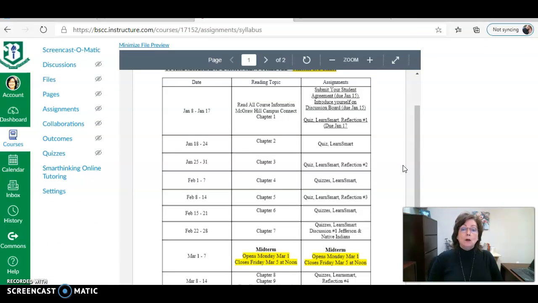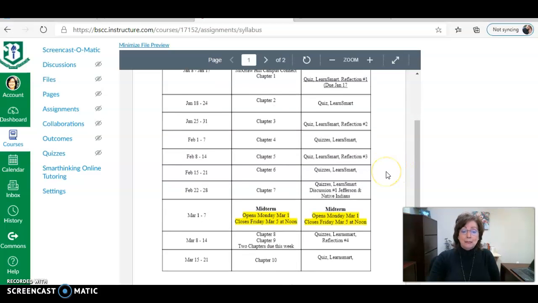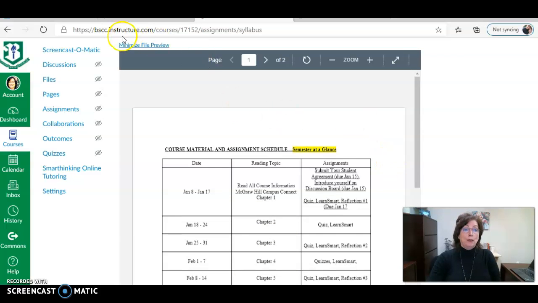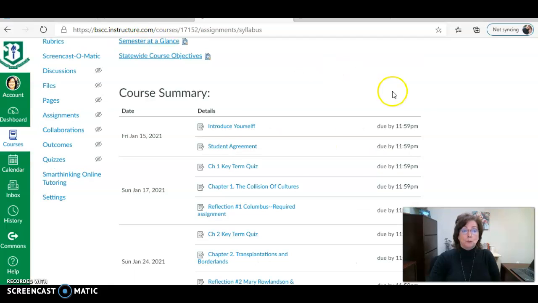This will give you all of the work that you'll be doing this semester at a glance, and it'll help you to plan ahead if you need to do so. Take a minute to skim through this so that you understand how it will be helpful to you. But I promise you can go back to it multiple times. I've included statewide course objective. That's just something that I have to pull into the class per statewide directives.